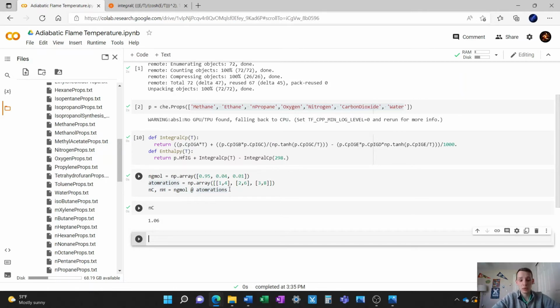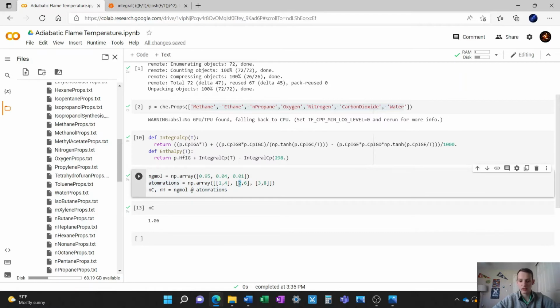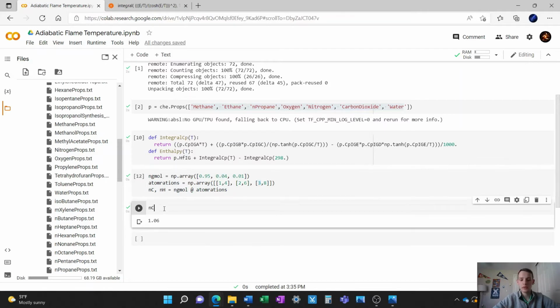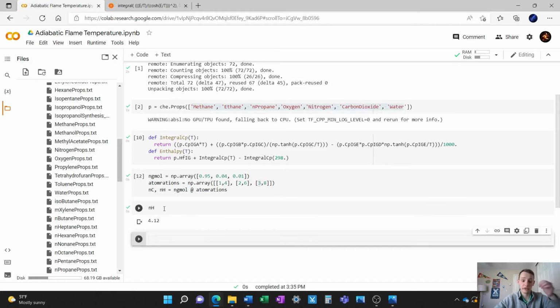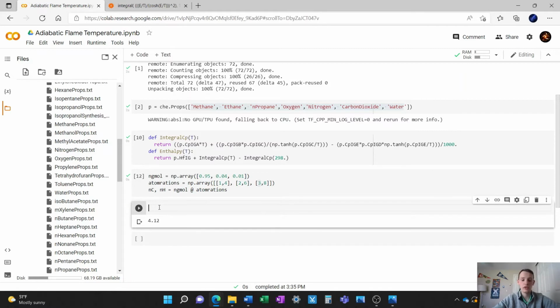That's what I would expect, wouldn't you? Because most of this is methane, so we're going to be pretty close to 1 carbon atom, but a little higher than that. Why are we going to be higher? Well, ethane has 2 carbon atoms, and the propane, small amount, has 3 carbon atoms. So we're going to have a little bit more than just 1 carbon atom, but we're going to be close because our natural gas is mostly methane. Similarly, for hydrogen, we're going to be pretty close to 4, but a little bit more. So we're at 4.12. Excellent. This is very good for us.